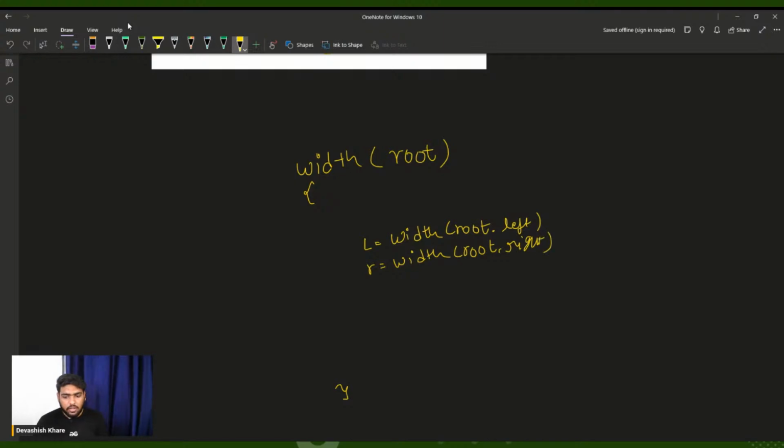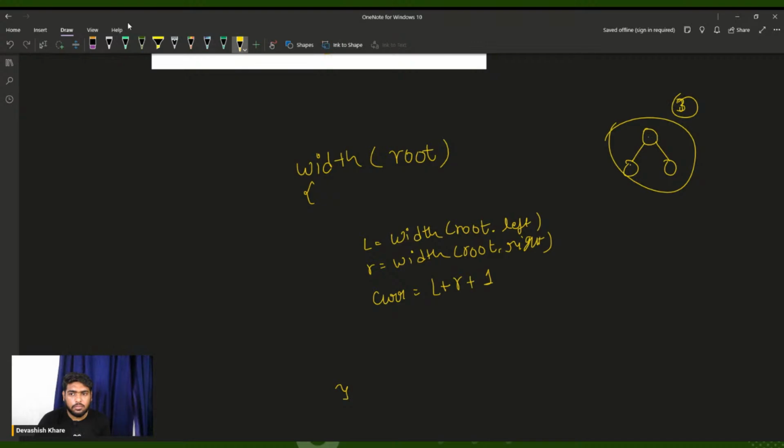Okay. This happened. What I'll do? I'll figure out the current height. What will be the current height? The current height for this iteration will be L plus R plus 1. If we are taking into consideration that the height of this subtree is 3, that means we are counting the number of nodes because this is specified in the question. Had it been number of edges, it would be 2. But now we are counting number of nodes from this leaf to the other, so the answer is 3. This will be giving us 1, this will be giving us 1, we'll be adding 1 ourselves, the connecting node. This is the current height. This is the first case that we followed when we were going through the root node. Current: left plus right plus 1.